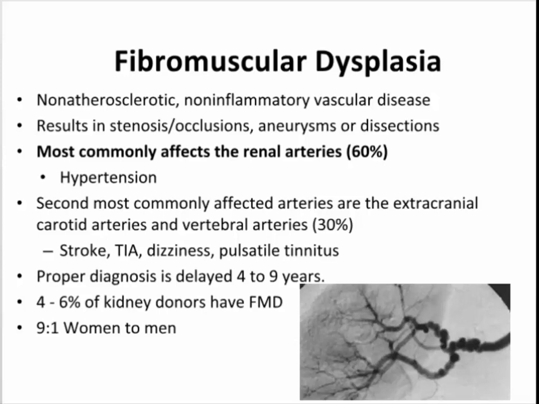We don't really know the incidence or prevalence of fibromuscular dysplasia, but if you look at renal donors who all have imaging of their kidneys prior to donation, 4 to 6% will have evidence of FMD changes. That puts the incidence extremely high. We know these changes are occurring at a very high rate in the general population, with most likely a minority leading to symptoms. This is very much a woman-predominant disease — 9 to 1 — and the typical imaging shows a 'bead on a string' appearance with alternating stenosis and aneurysm.